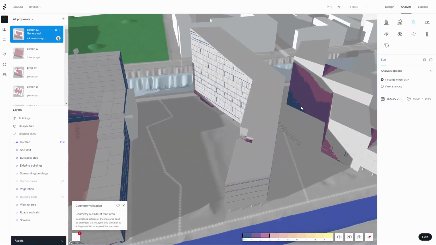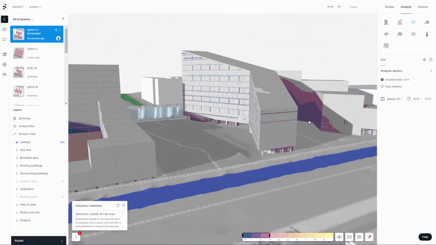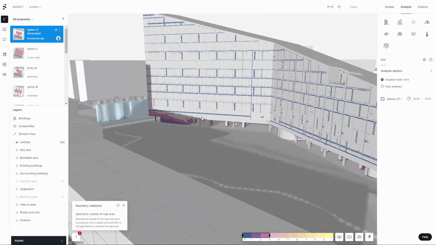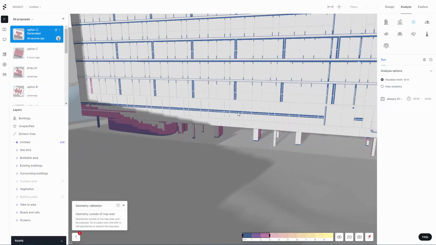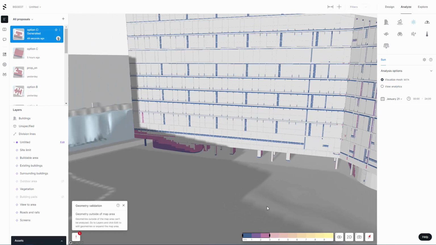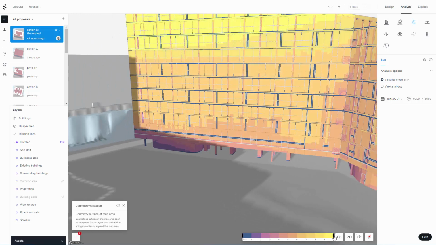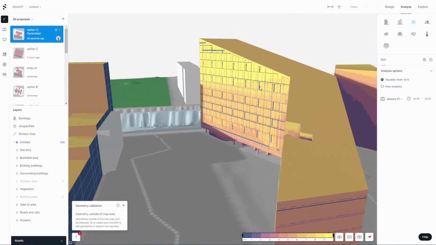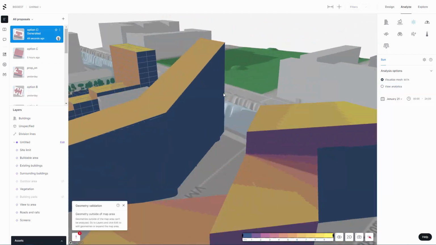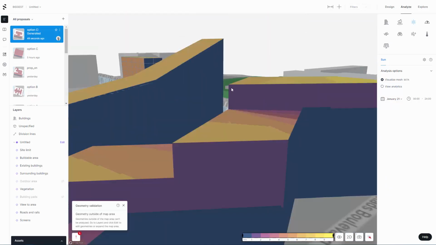Here you're getting a little more, and there's some pinch points. I mean, this building is partially divorced from the ground, and it looks like here we're probably okay. So if we go and crank it up to the 9 hour plus, you can see, you know, here we're getting a lot of direct sunlight, here maybe not so much.